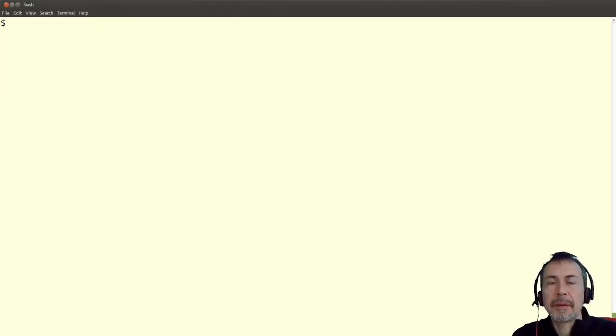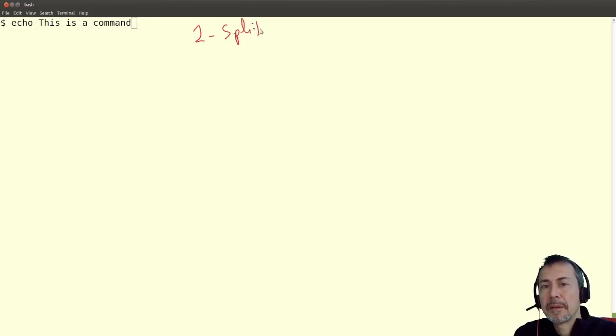The first step followed by the shell is to split the command in tokens. So for example, if we enter that command, the shell will split the command. It will search for some separator characters, in this case the space.